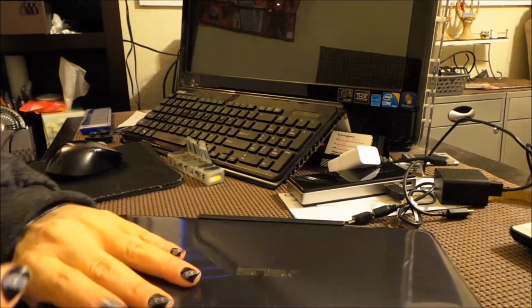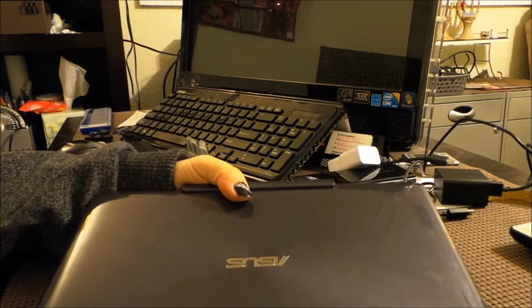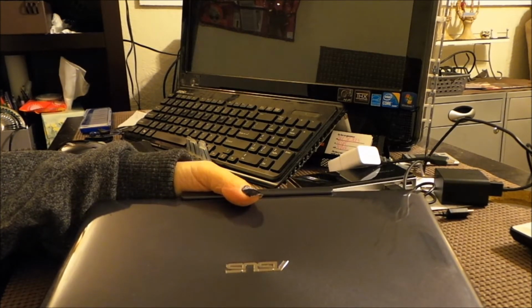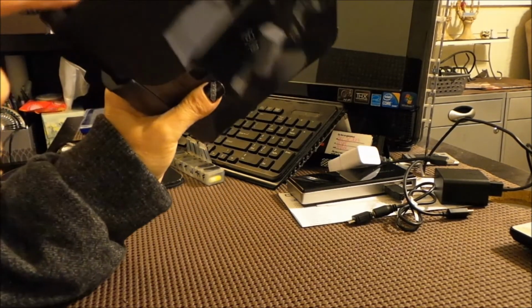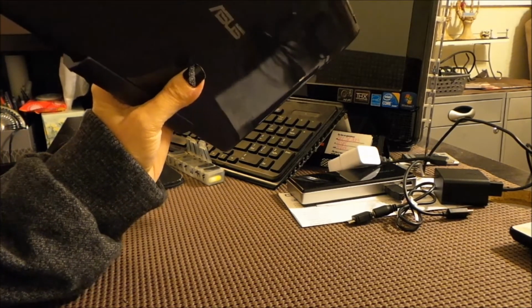But it has 32 gigabytes of onboard storage, and you can put a 64 gigabyte card in there. That's what I'm going to do, because it only comes with about 16 available, and I'm down to 8. But it has a USB 3.0. It has a mini HDMI. It charges with a regular micro USB.